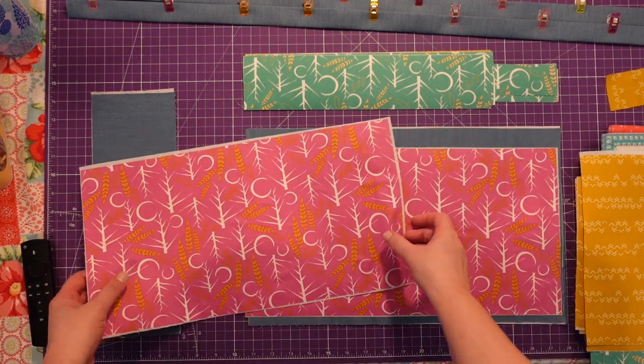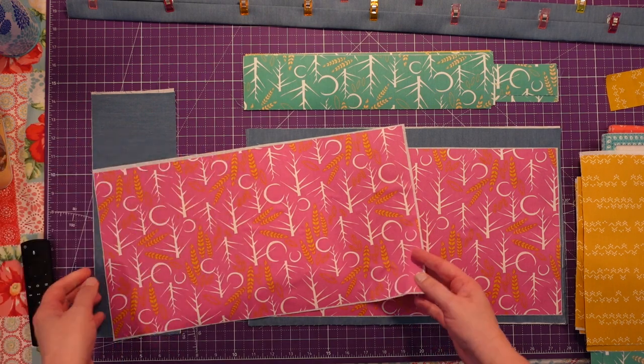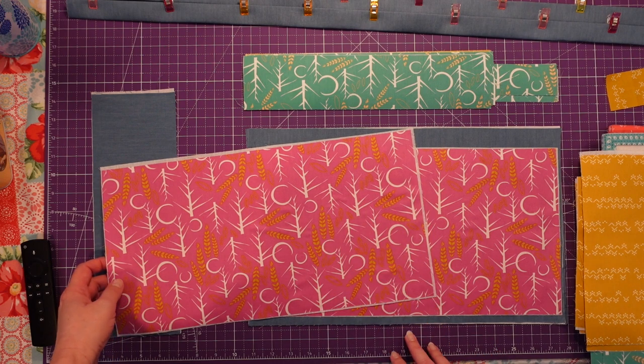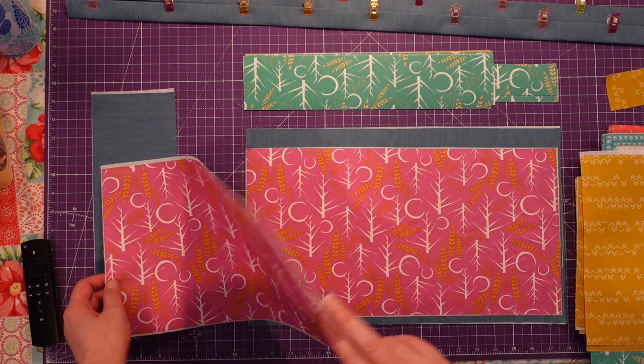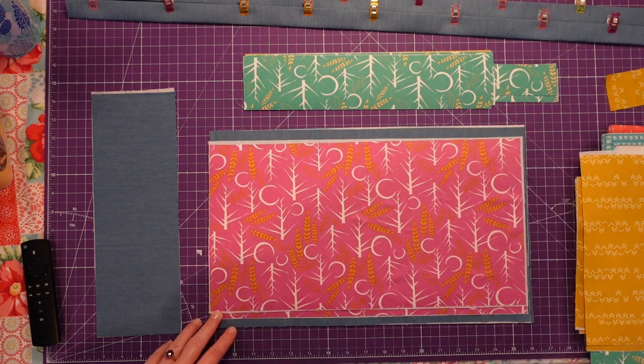Basically, everything I did yesterday as far as putting on the interfacing has to be redone now, and hopefully I can get all of these little pucker bubbles out. And this is just the SF-101. I still have to cut out the other interfacing that we'll talk about in a minute.